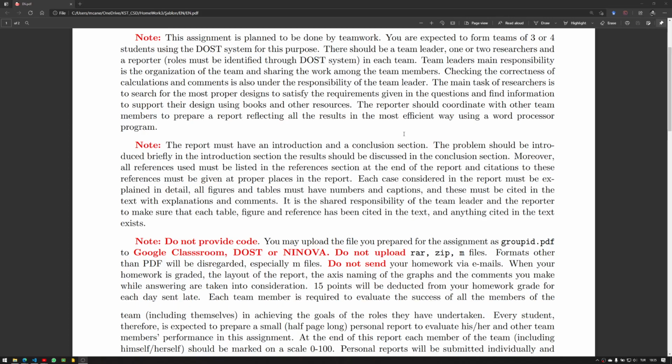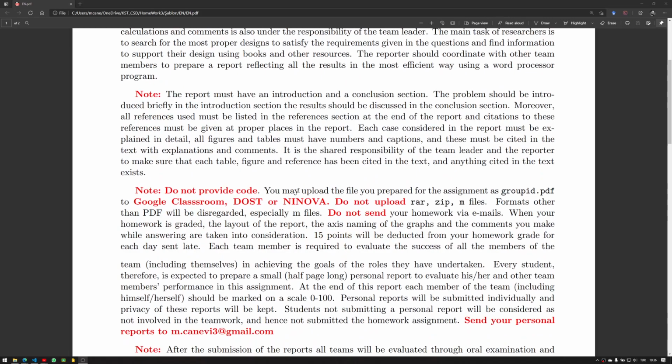The little details are important here. If you use any internet or textbook reference, you should provide your reference. If you have some comments or explanations, please provide them during your report preparation. So everything should be in place. If someone takes this and looks at it, they should get the full view and all the details about the work done. As usual, do not provide any code.